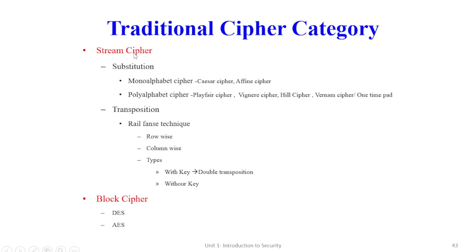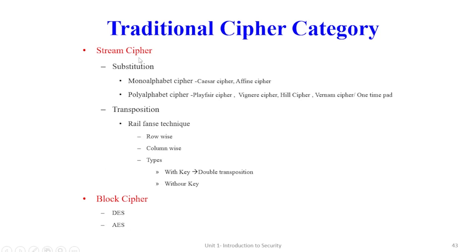In a stream cipher technique, every letter is replaced with some other letter. Either the letters are replaced or their portions will be replaced. So character-by-character replacement, or character-by-character representation of encryption, is called a stream cipher. Another type is the block cipher, in which a collection of characters is treated as a single block. The block size will vary, and the number of letters taken as one block will undergo the encryption operations.